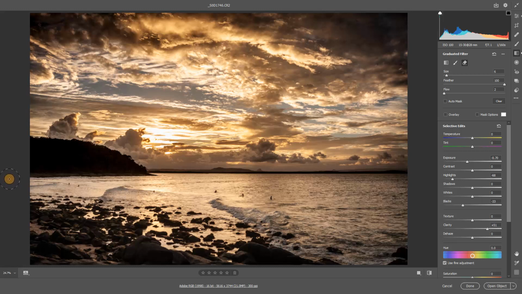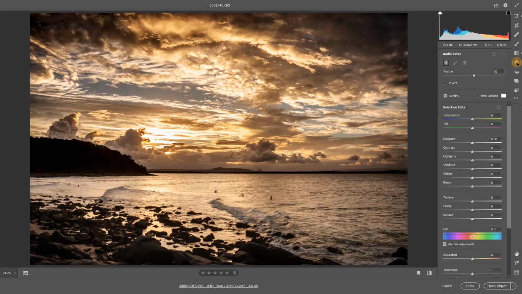The more I look at my image, the more I feel I've got a little bit of a weakness right in the center of the sky. So let's use the circular filter for that. Way over to the right hand side, just underneath the graduated filter, is the circular filter. And I'm going to click and drag. I can click inside and move it around. I can use the toggles here to position it to any place I want. Long and thin I think will work for me.